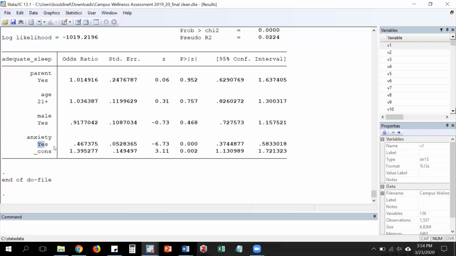So we would reject that null hypothesis for this test and say there is evidence that anxiety is statistically related to sleep. And if we were to interpret this, again, we get a p-value, we get an odds ratio less than 1 here. So this means that students with anxiety have about half the odds, or 0.47 times as likely to get adequate sleep as students who don't have anxiety. So again, this interpretation has nothing to do with parent status other than it is actually accounting for whether or not students have the same parent status, age status, and sex. But the interpretation here is just about the relationship between anxiety and sleep. Sleep is the outcome. So again, this is saying students with anxiety are 0.47 times as likely to get adequate sleep as students without anxiety. P-value is less than 0.001. So we do reject the null again there and conclude that there's a statistically significant relationship between the two.